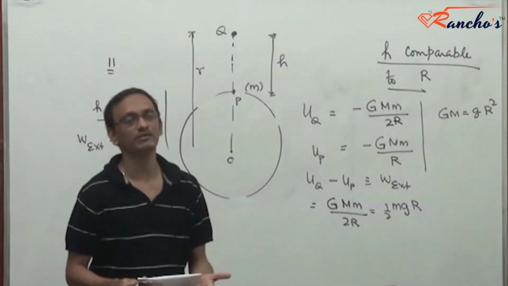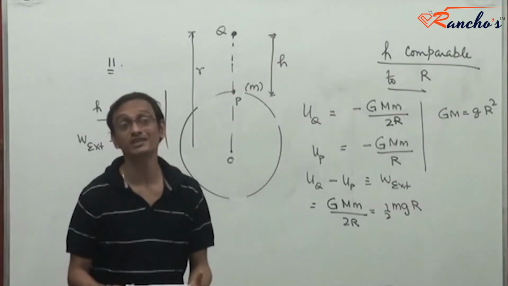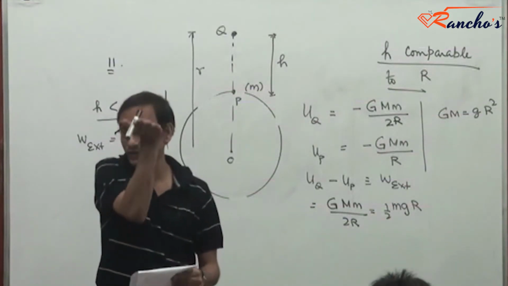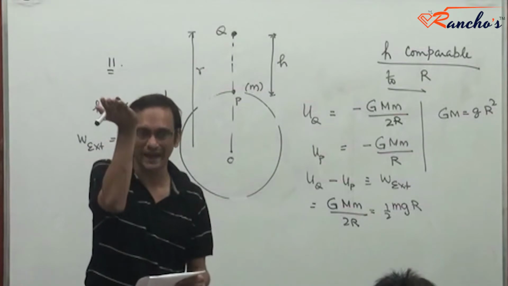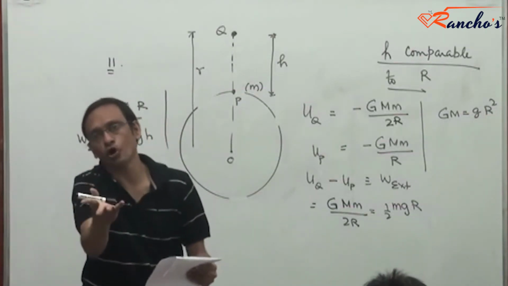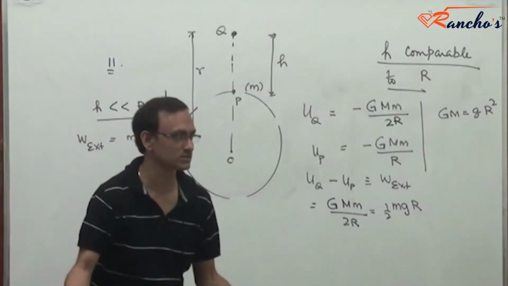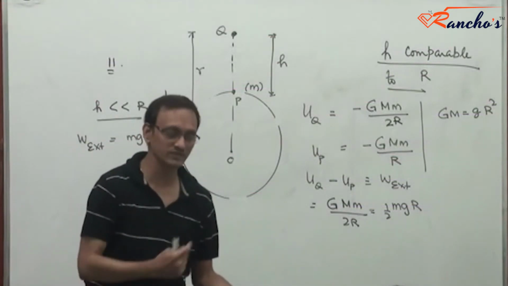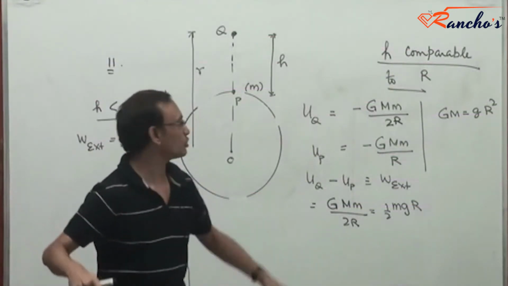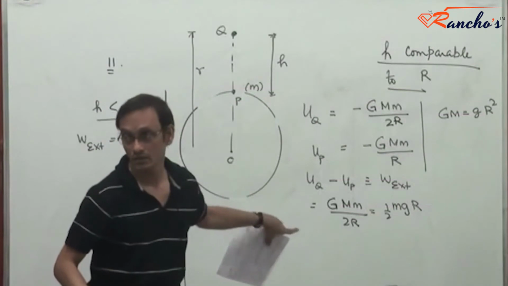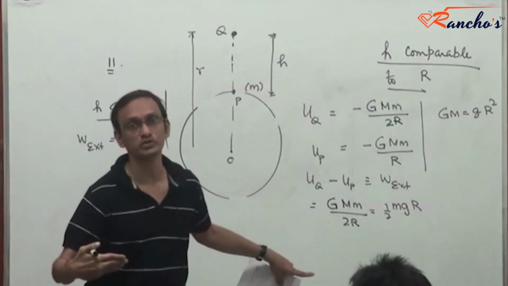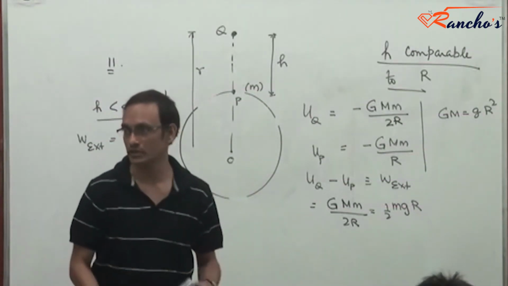B and D could have been readily eliminated because the work done by the external agent is only positive. Upward force, displacement upward. So it couldn't have been negative, right? mgh for all h is plus, doesn't make sense. So even by elimination, C would have been the right option without doing all this, because all other options are absurd, right?